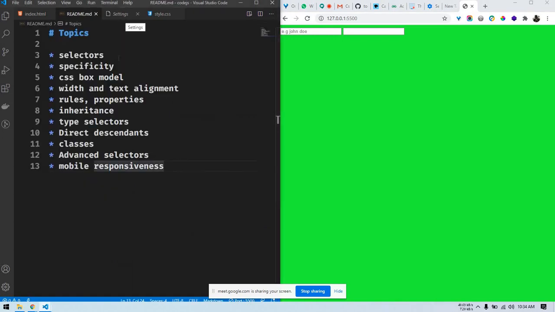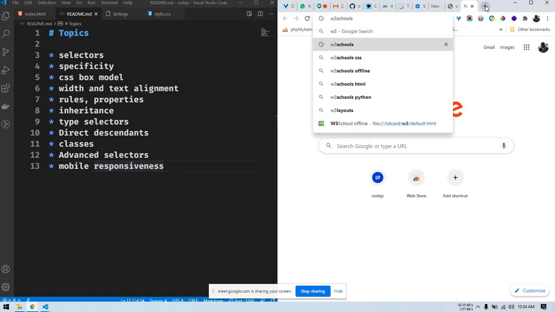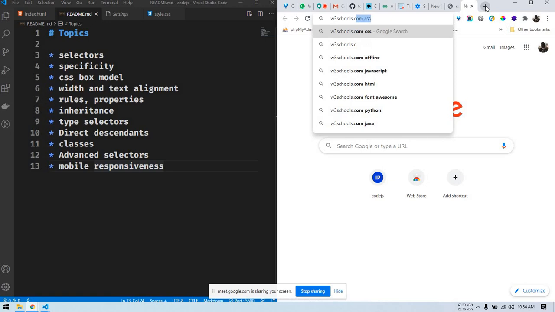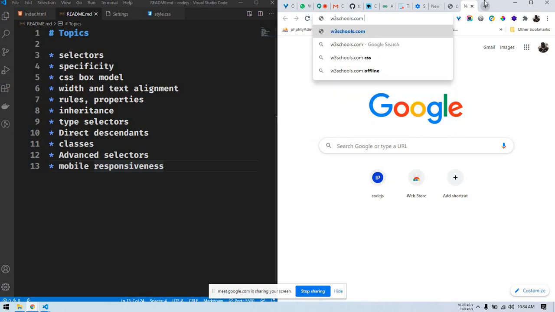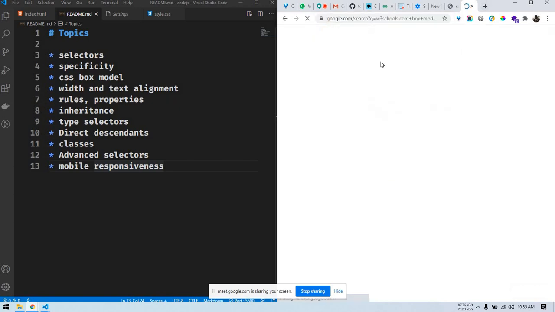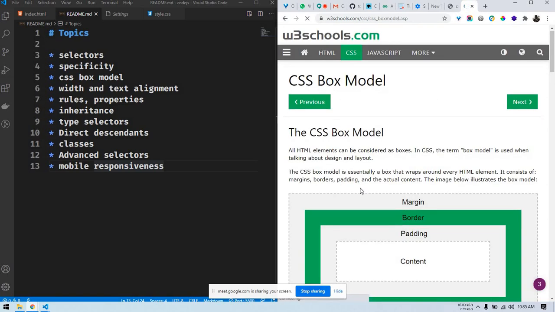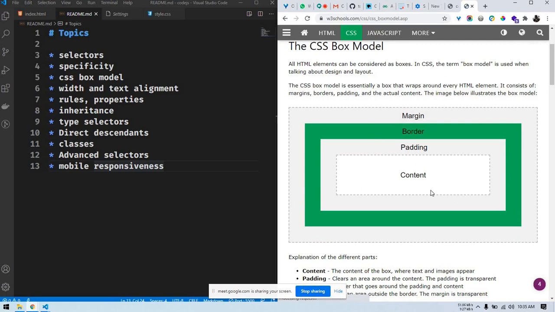Okay. Now, there's something I will need to explain here. It's called the CSS box model. In order to do that, I'll have to search for something. I'll give you guys a very good tool to use, although I'm sure most of you would have heard of it before: W3Schools. So let me just check their box model. Okay, cool. Now, this is what I wanted you guys to see.